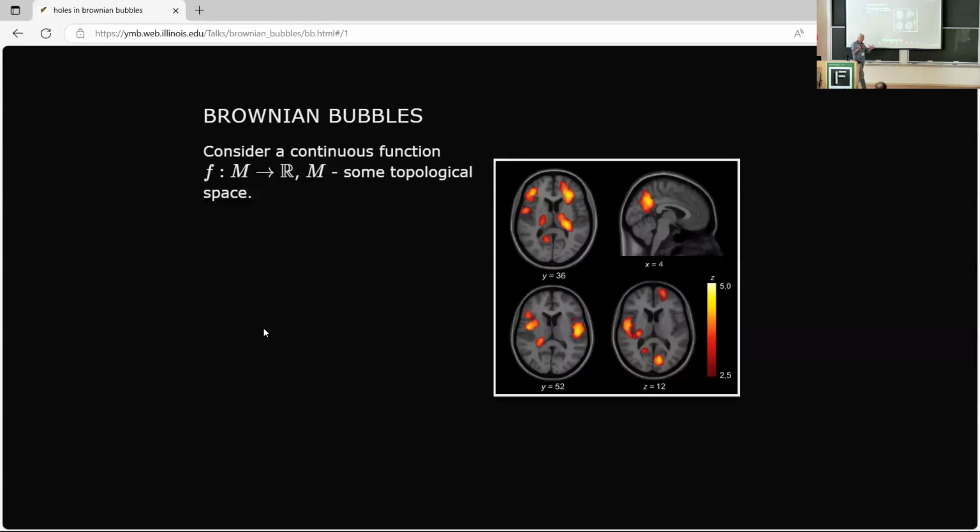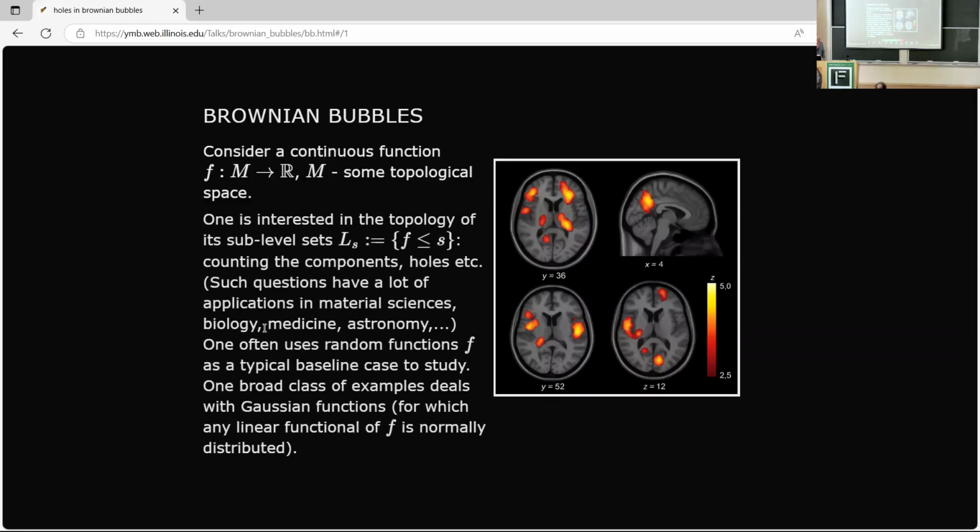Another large branch of stochastic topology deals with random functions. You have some well-understood topological space, and you have some random functions, and you look at the subset or superset of this random function. This will be something random, and you can study it. The typical motivation for why we are doing that comes from material science and medicine. You look at something and ask, is this an effect or is it just noise? What is the null hypothesis? If you just take a random function, a random thing, what will it look like? Like in this example of a perfectly fake fMRI, no people were involved in the production of it. And so essentially that's what we will be asking here.